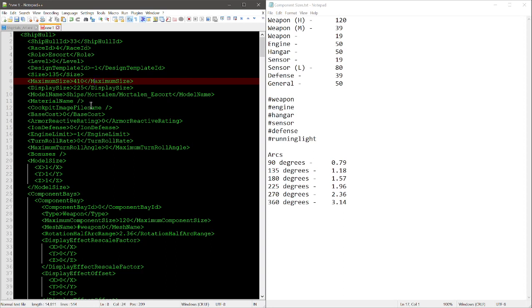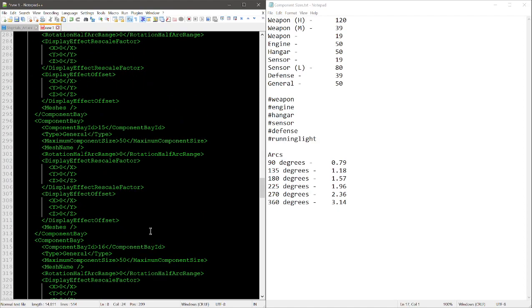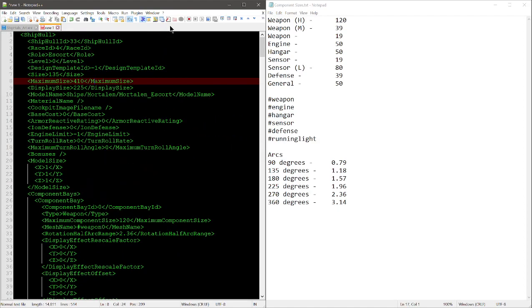But the way I do it is I'll edit it directly in the XML, and then I'll use the ship data editor to validate it. Basically, I'll save this one bit here as an XML and open it in the data editor to make sure everything shows up fine. The most important thing you want to do is the ship ID. If this is not a unique number, the game will crash and it won't give you an error message that makes it obvious this is the problem.